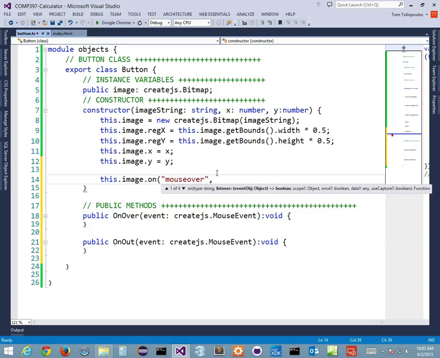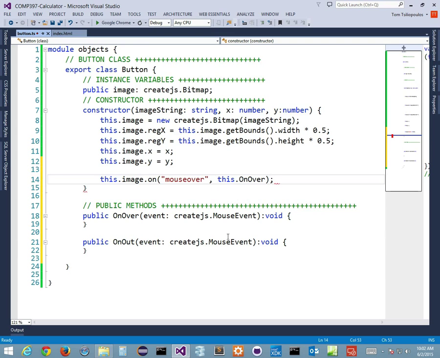Then we're going to call the event listener itself, or the handler, if you will, which is this dot on over, right? Which if you notice, if you've done it properly, it's going to show up. We're using the this keyword because we're saying that it's going to be part of this class, this context that we're using here. And we're going to do the same thing for this thing here.